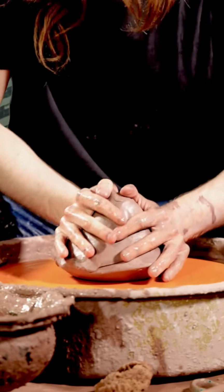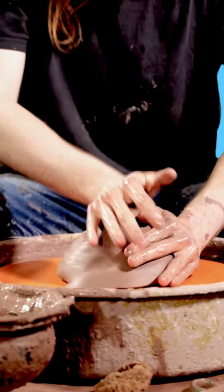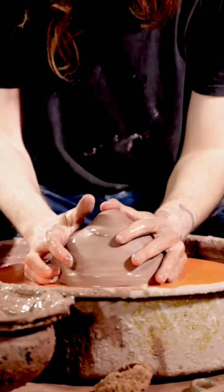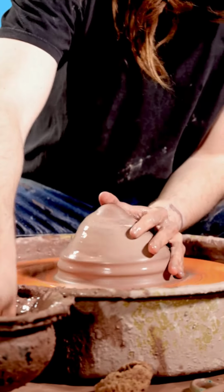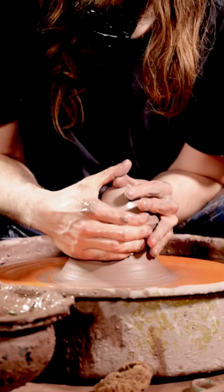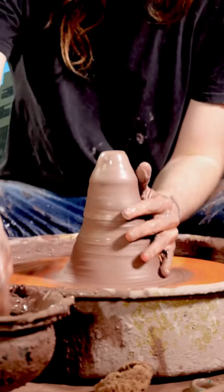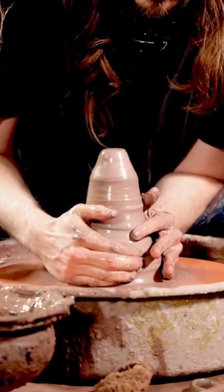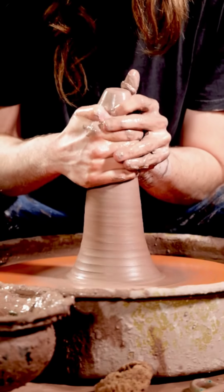I'm gonna push this down a little bit. All right, and so this one is a little bit more clay. I would say this is probably more towards the 4 pounds area, rather than the other one, which is probably maybe 3 or a little bit less, but right around there. This one's probably more towards the 4. This is also reclaimed off some stuff, so I gotta make sure. I'm probably gonna reach some air bubbles depending on how well I wedged. And so I can already feel there's some air bubbles in here.